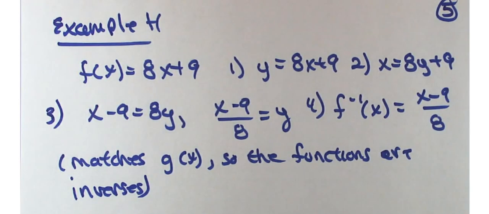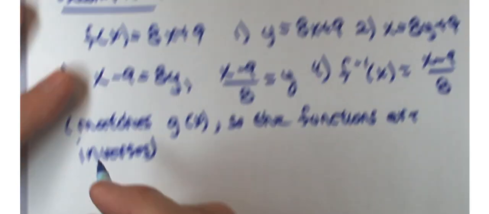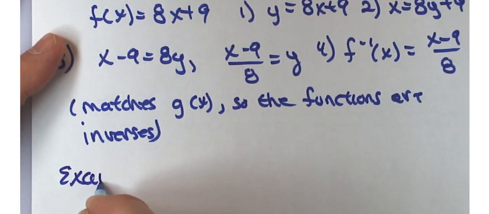All right, almost done. We got two more to do. I saved the best for last, all right? This kind of problem is a Math 1150 problem. That's pretty easy, to find the inverse of a linear function. Our functions are going to be a little bit more involved here. So we'll take a look at example I.